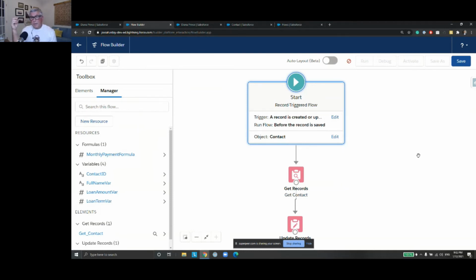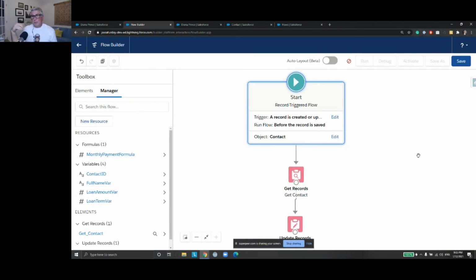So if I create a new contact, this flow is going to run before the values that I provide as a user are committed to the database and a record is created. In other words, I'm going to modify the values that the user provides, calculate new values based off of those values, and update the information on the record before the record is committed to the database.